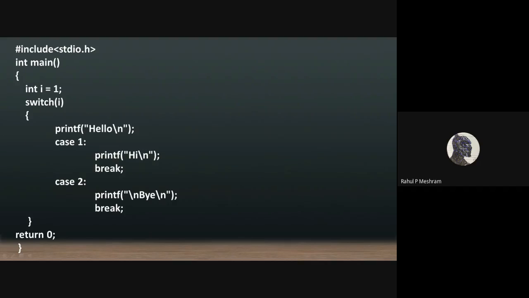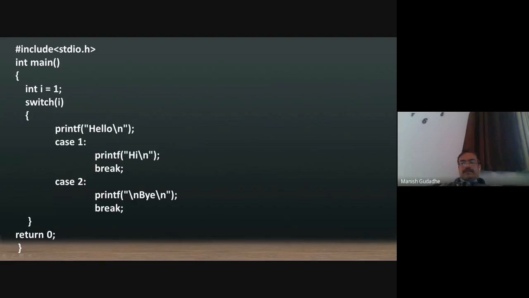Yashashri? Can you answer this? No, sir. Who wishes to answer?